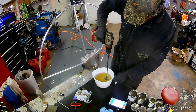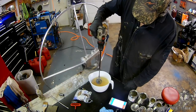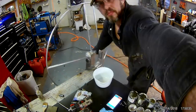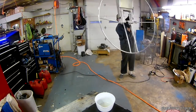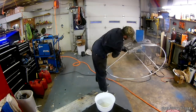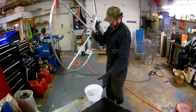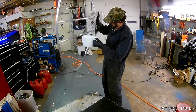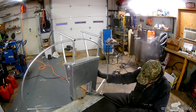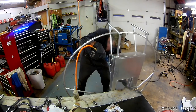The number one reason for a failed epoxy adhesion is a poor mix, so I made sure I mixed this stuff very, very well. Then the truffle shuffle to spread it around and get it in all the nooks, crannies, cracks, and crevices. Once you're sure you have a 100% coating on the inside, you pour off the excess and let it drain. This was timed and rehearsed — I made sure everything was in place — and then you also want to blow out the site hose with air so it doesn't stop up with epoxy.